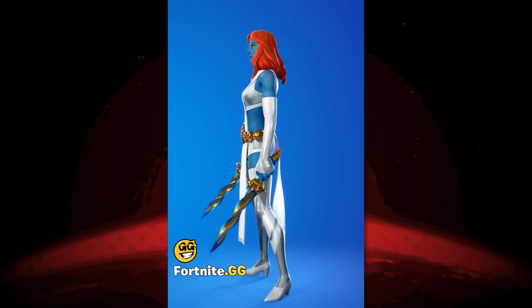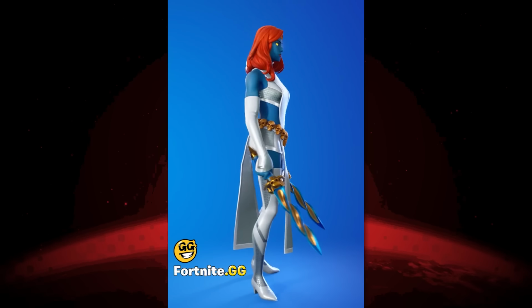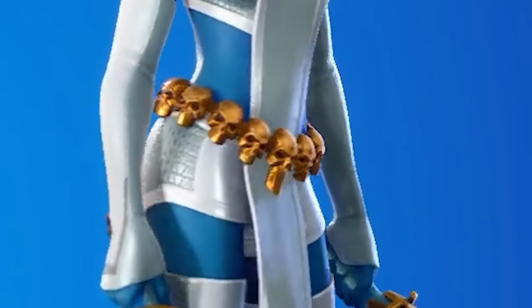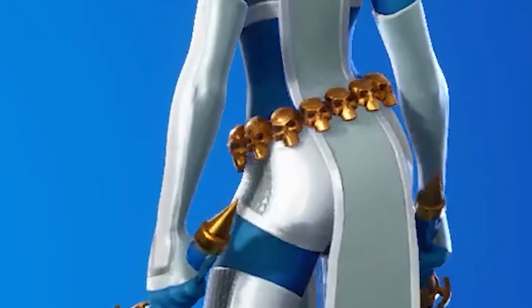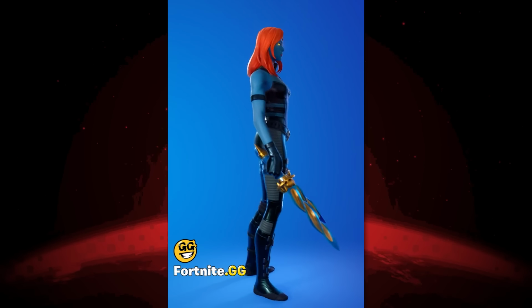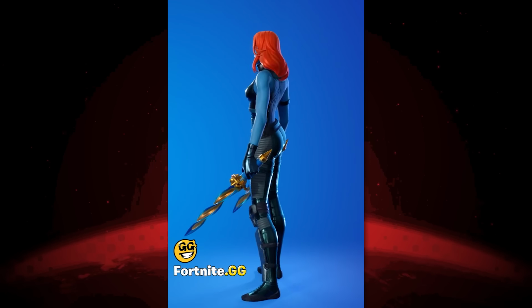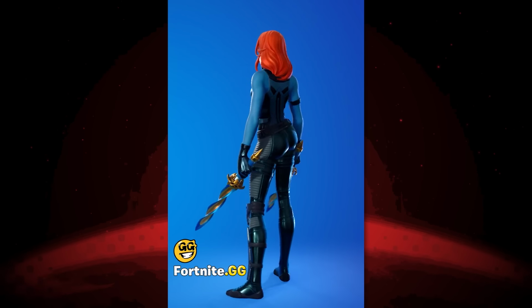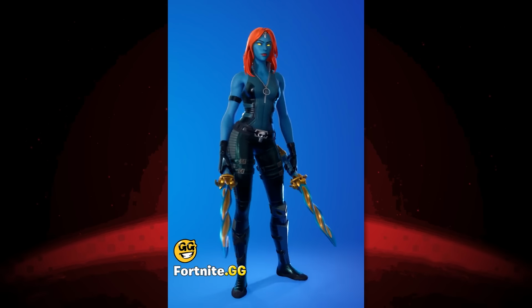They brought in a lot of different elements of her comic book look, from the white loincloth to the skull belt, which I don't understand why live action has never done, because the skull belt goes hard as fuck. But you've also got the choice of playing in Mystique's black suit. Saying that, this isn't really a black suit as such, it's more like a kind of blue-black, a midnight blue with blue accents on it, but it's a tactical look.